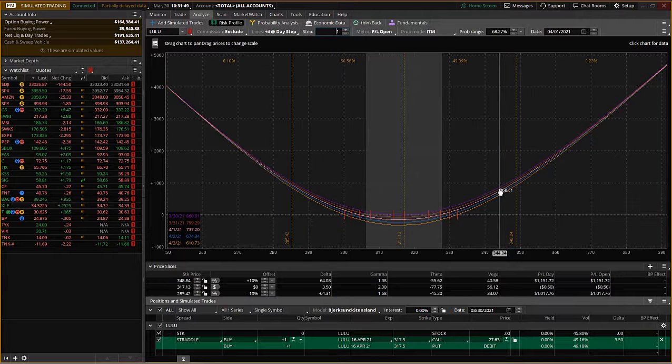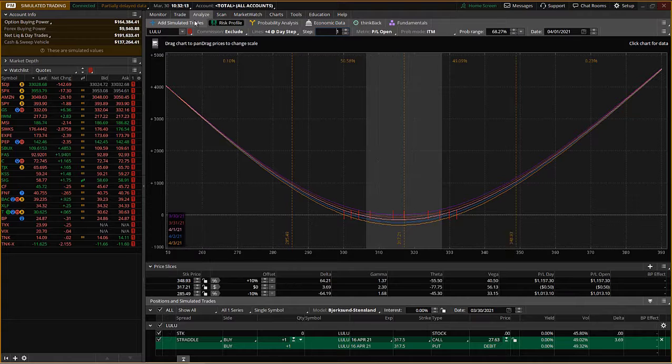And one thing we have to take in consideration is that volatility crush. This is just if the price goes up. Let's see if it goes down to our 290 mark. Put it right on the 290 mark. Looks like we're looking at about 677 tomorrow and then 624 if it doesn't go any higher the day after that. So it's good. There's money to be made at our break-even points. So this one does work.